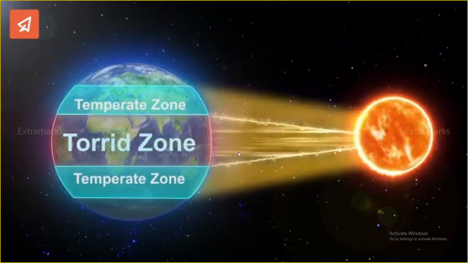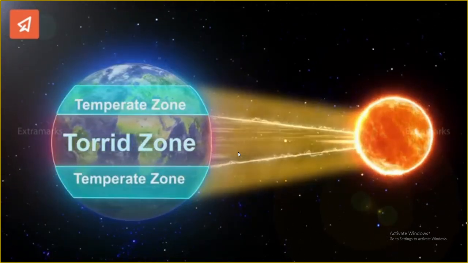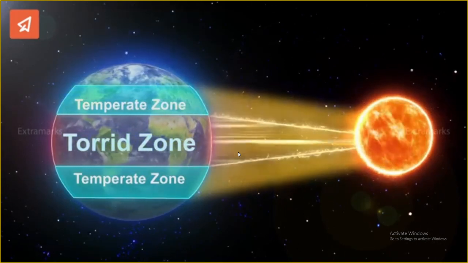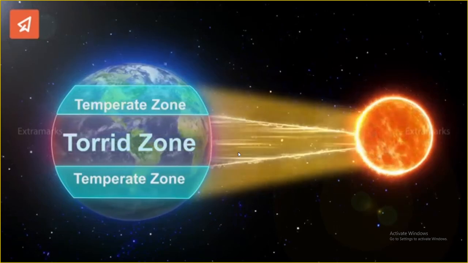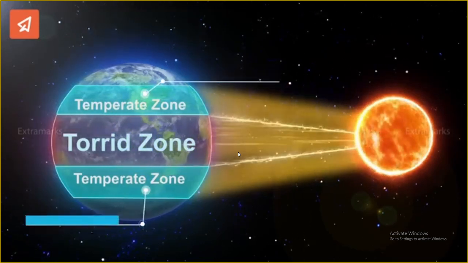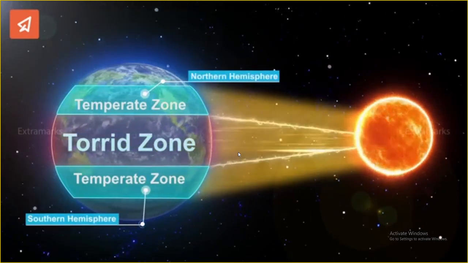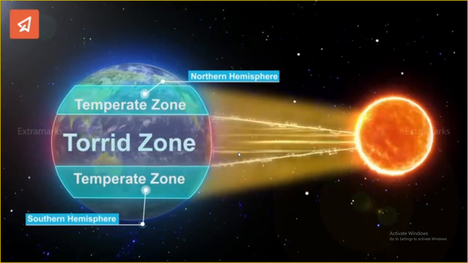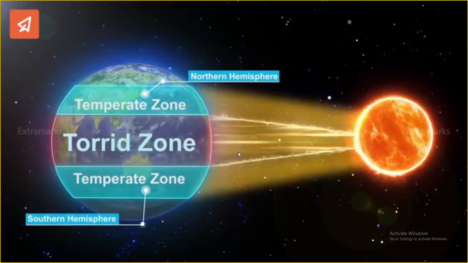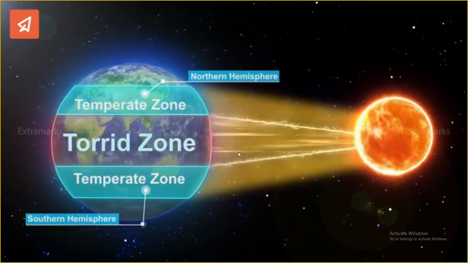The temperate zone falls between the tropics and the polar circles. We generally experience all the 4 seasons throughout the year. The 2 temperate zones in the northern and southern hemispheres are the largest of the heat zones. The sun does not directly shine on this zone, so the weather is moderate.